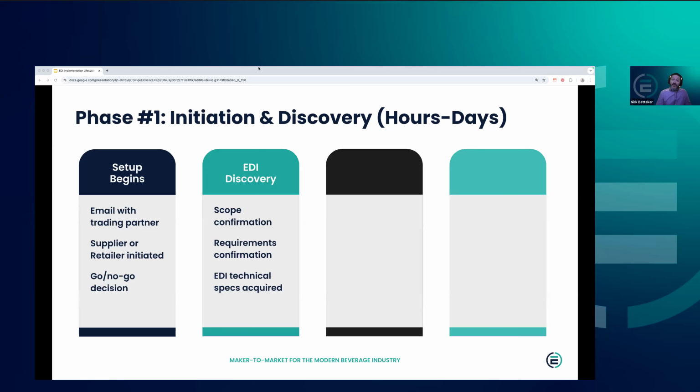And then finally, if it's a new EDI trading partnership, right? Encompass has never worked with this retailer or supplier before. There are no map translations. Then, as part of the EDI discovery process, we will gather those technical specifications from the trading partner. Every trading partner has a different technical spec for each one of their files that basically defines how their system can accept those types of files. So we need to get those technical specs so that when we develop our own map translation, we know how their computer system will accept those files.